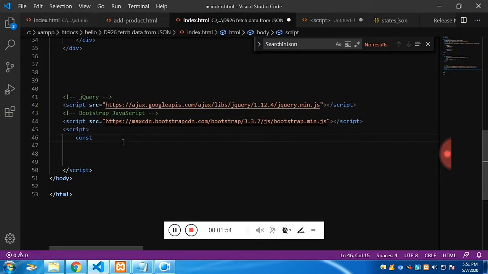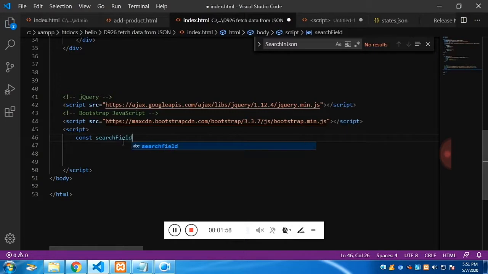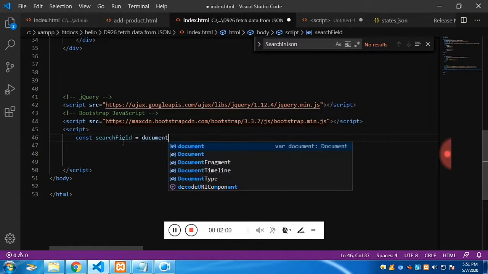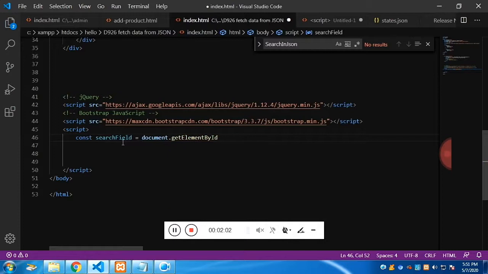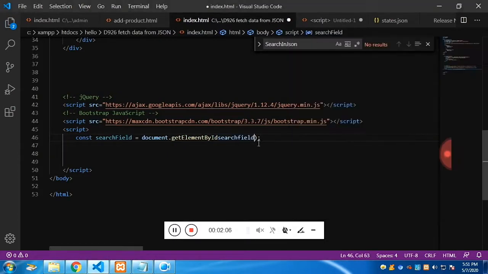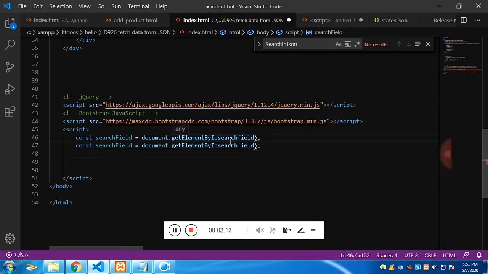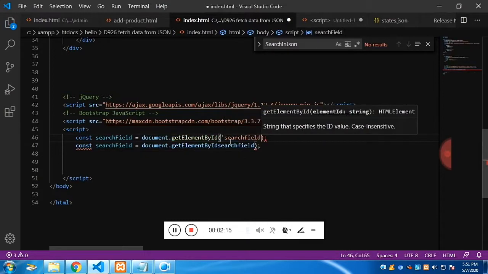The first one is the search field and the second one is the matched field. To call the element from JavaScript, we use document.getElementById, since we have specified the ID. You can also use querySelector, or you can also use classes to uniquely identify. We have used ID over here, so this is the proper syntax.